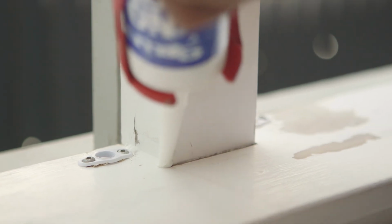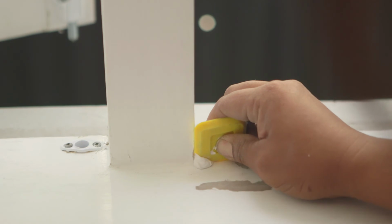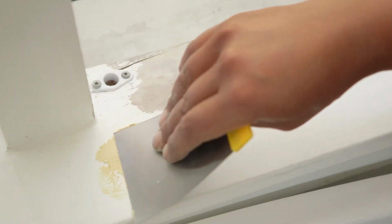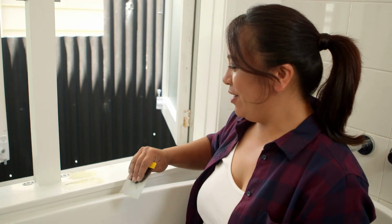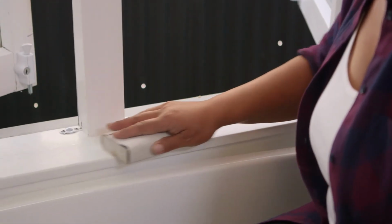No More Gaps is a great general purpose flexible filler for joints and gaps where expansion and contraction can occur. And then for the frame, a ready to use filler will do the trick. Right, so that's all filled. We'll let it dry and then we'll come back and give it a sand.